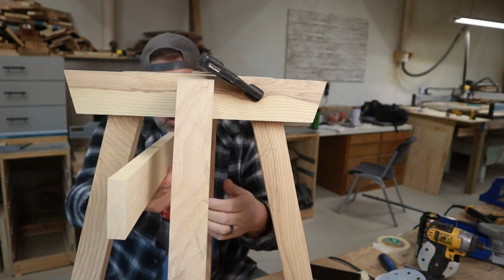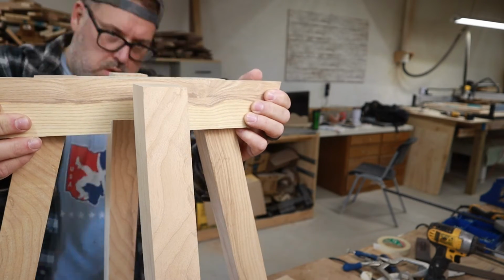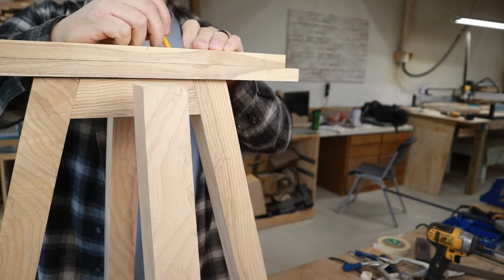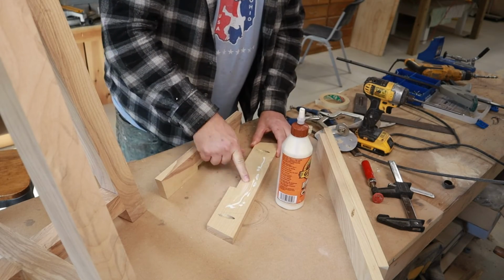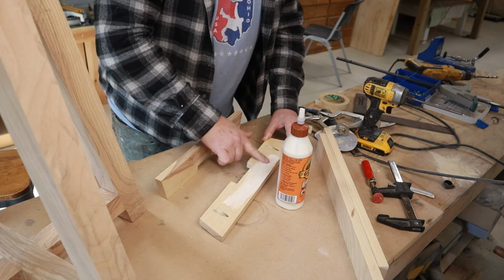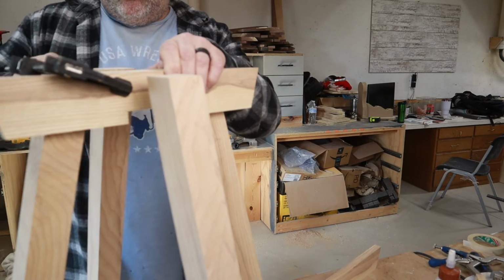There's actually going to be pocket holes on the inside, which is what I'm going to use to attach to the top. And I have to cut a notch out for the pieces that are going to go across the other way, so 90 degrees to these pieces I'm attaching now. So I'll cut two exactly the same. I'll attach them on the first set of legs, and then I'll come in and cut two that fit into those and attach them on the other two sets of legs. So we're going to work through that, and you'll see exactly what I'm talking about as we progress here.